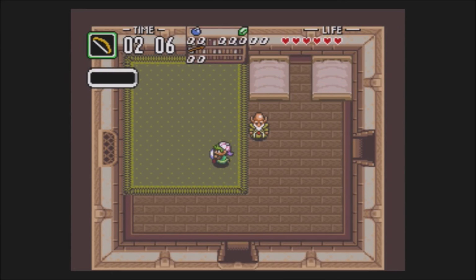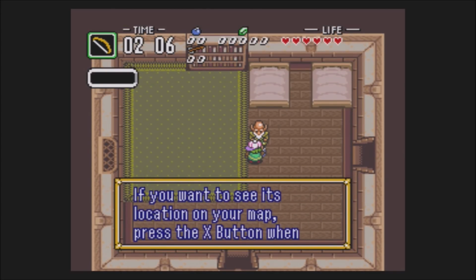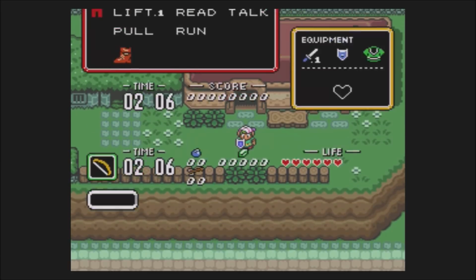There's a failsafe for that, which is actually really cool. Say you didn't play the first week or the first episode. You go into the second week, and you start from a new area, and he'll tell you, search for the third stone tablet as soon as possible. If you want to see the location on your map, hit X when you go outside. So, you'll start with some things right away.